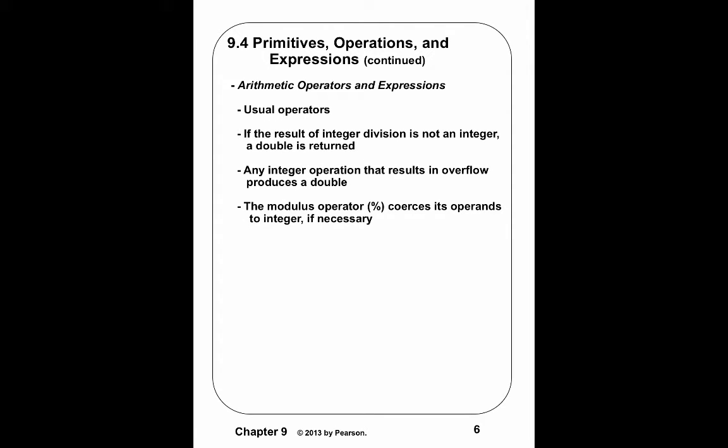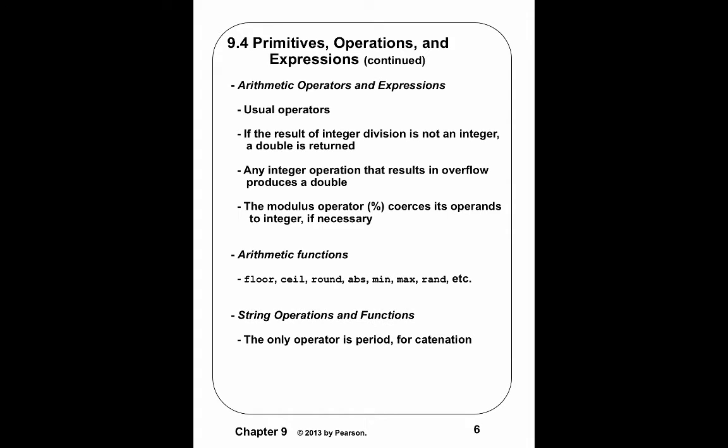An integer operation that results in an overflow produces a value of type double. You also have the modulus operator and a whole bunch of arithmetic functions and string functions. Now in JavaScript, the operator to concatenate two strings is the plus operator, but in PHP it is the dot operator, or full stop or period operator.